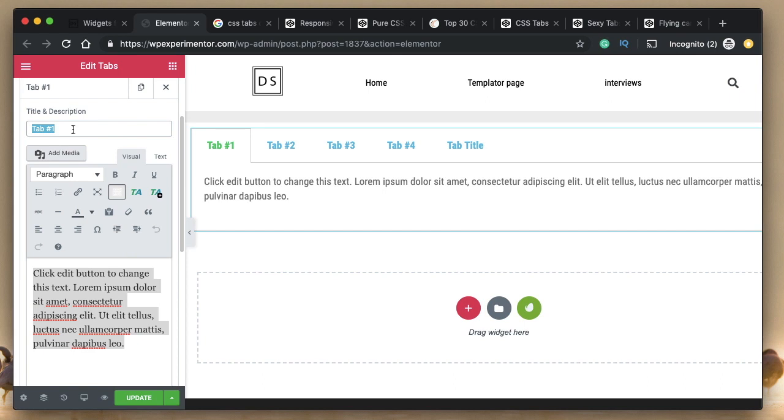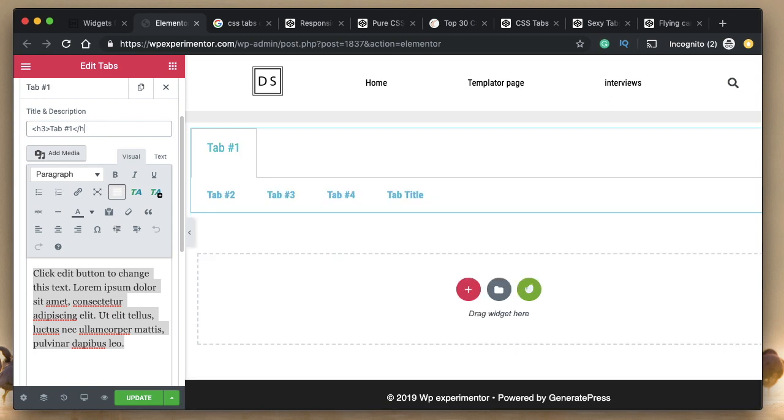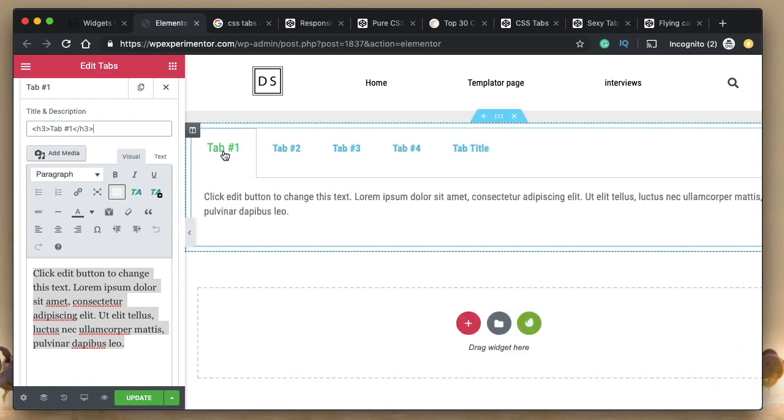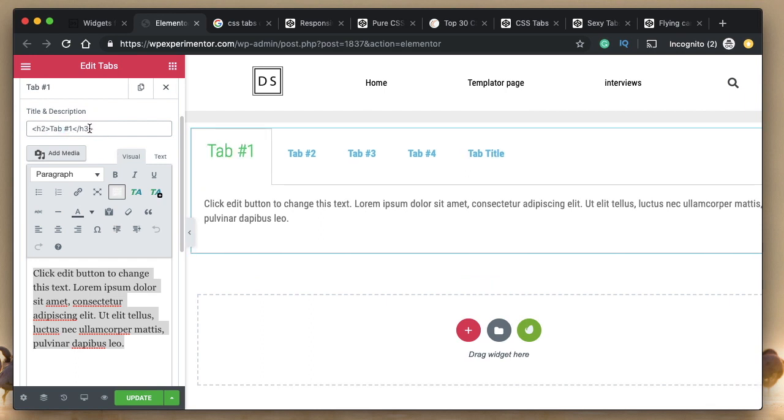And I've been explaining in Elementor Basics that wherever there is text, it can be formatted using HTML as well. So you can wrap text within HTML tags. So let's do H3 for the title of tab 1, and you can see that it instantly changes the font size and it will get all the properties that are defined for H3. You can also do H2. Let's do H2 here, and you can see the tab 1 title is formatted with H2 tags. So wherever there's text, it can also take HTML formatting.